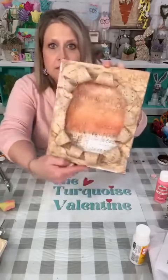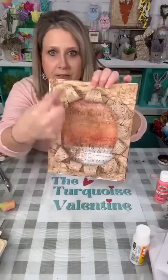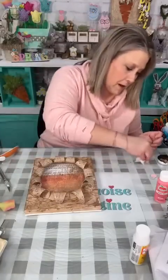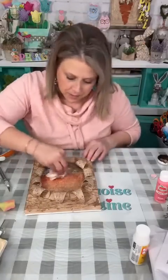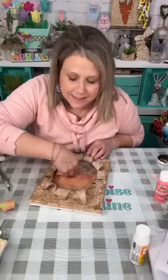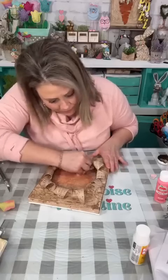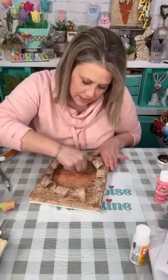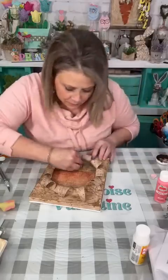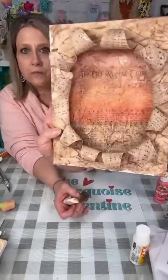Okay, so that's... Does that look like a sunset, sunrise, sunset? It looks like one of those. Wax the bottom just in case. You're probably right about that. I'll just use this wax that dripped on my paper, on my table. Lori's like, yeah, we've had this happen before where you don't think you're going to need to, but guess what happens? You have to. Okay, now it's all waxed. We're good.